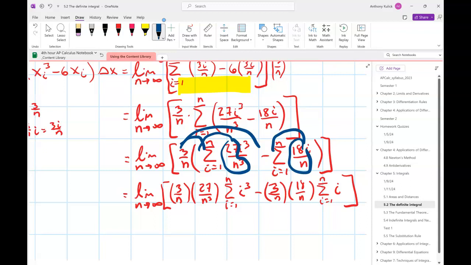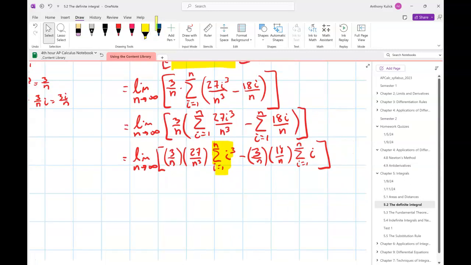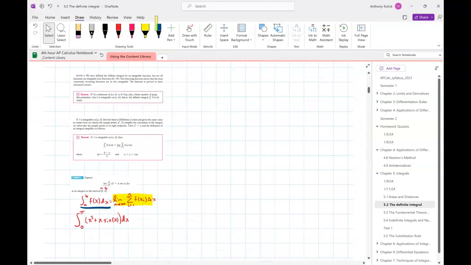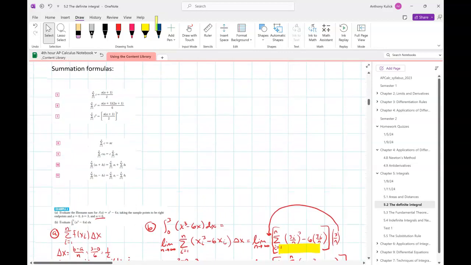Does that feel okay? You just did 3 over n times that integral? There's no integral. You sum, I think is what you mean. Yeah, I'm sorry. That's okay. So I distributed the 3 over n to each sum. And then inside of each sum, I pulled the constants to the front, right? So now I recognize that this is one of those formulas that we gave just a moment ago. If I scroll back up, where did they go? There it is.